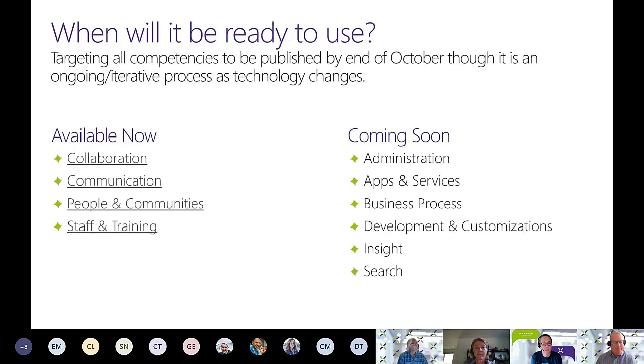What about when? So as Sadie pointed out, this effort started 10 years ago. So right now we're working on updating the different competencies. So along the left, you can see we have 4 of those available now in Microsoft Community Docs. Coming soon are all of the ones on the right, and we are working towards having all the competencies published by the end of October.